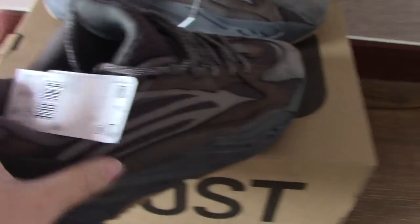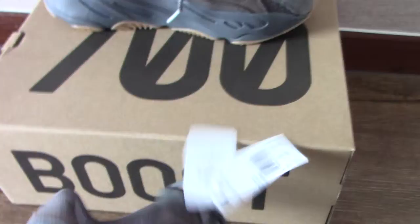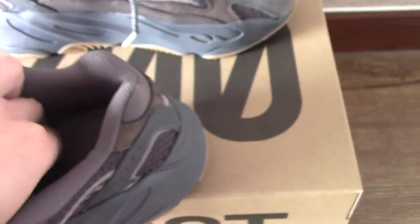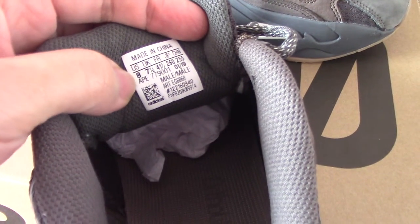Okay, so really good. And let's come to the bottom. You can see it's the brown, gray, and the Boost Adidas logo. And come to the inner side. Inside, you can call it the shoe pine. The shoe pine, you can see got Yeezy, Adidas, and another place. Very good. And on the back side, you can see got Adidas inside. On the back side of the shoe tongue, got the style tag, size USA.